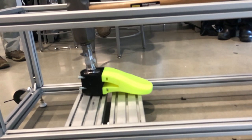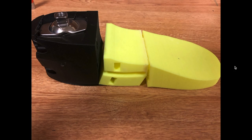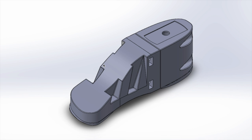So for the second smash test, the foot survived the smash test under normal conditions but failed when more force was applied. The design introduces an unwanted stress point in the forefoot, causing it to shear during the terminal stance phase of gait. It also did not fit into the sandal due to its bulkhead profile. For the third iteration, we shrunk the size of the heel and altered the forefoot to make it more solid.